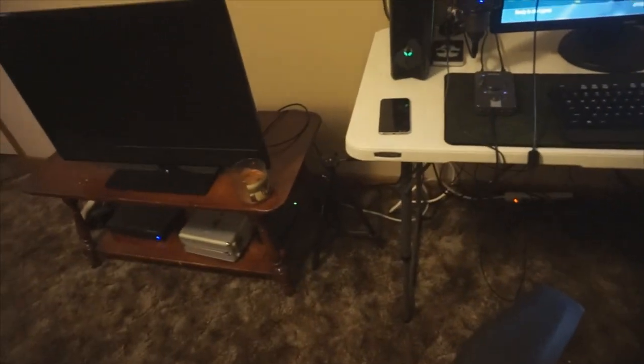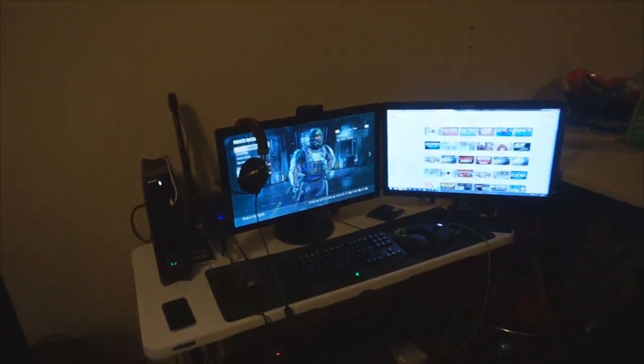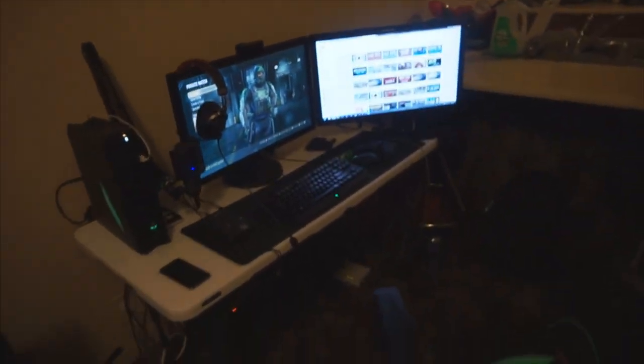It's just this couch right here, this casting couch. As you can tell, I got the tripod right there. That is the, no, I'm just kidding. But yeah, it's the living room, TV, whatever, kind of small. It's my friend's TV and my setup. So I'll show you guys my setup.